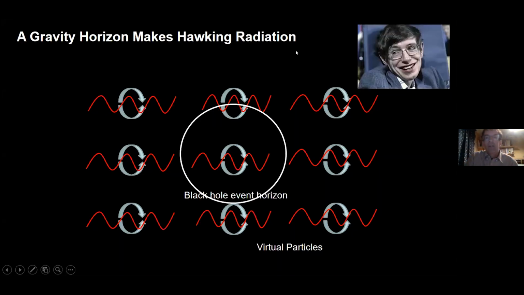Okay, so these horizons have been looked at before. So for example, Stephen Hawking wondered what would happen if one of these virtual particle pairs was emitted on a black hole event horizon. So if you have a lot of mass in a particular region of space, light cannot escape from this so-called black hole. And if you have a virtual particle pair emitted right on the boundary, the one that goes into the black hole would disappear, which will leave its twin free to be released as what's now called Hawking radiation.